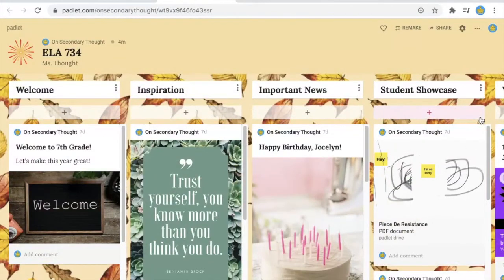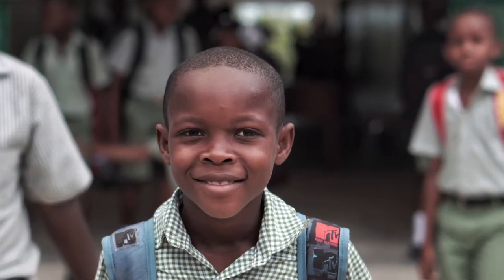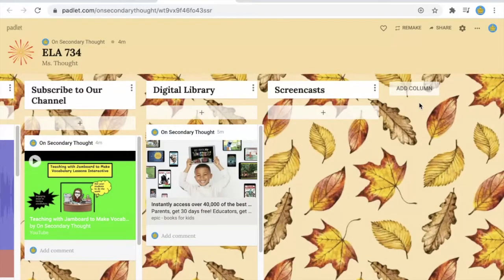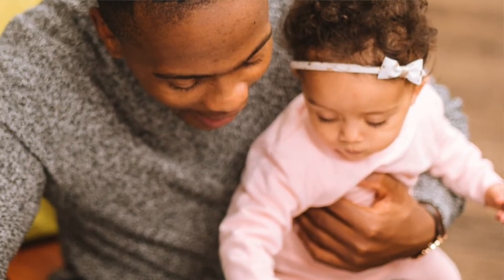So aside from teachers using it to display student work, wouldn't it be amazing if every student had their own Padlet? And then they just kept the assignments and things that they needed. Maybe they had a different column for each of the subject areas, and then they could upload things that they found to be important in that class. And then during a student-led conference, they could just open up their Padlet and show their parents everything that they've been doing in every subject.